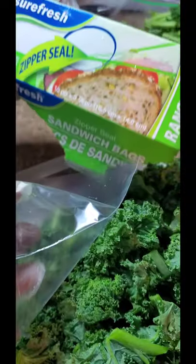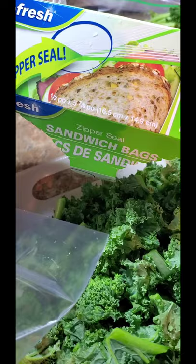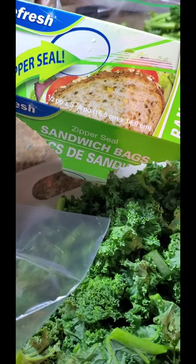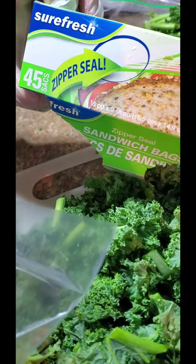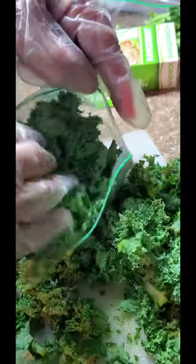Let me show you my Dollar Tree sandwich bags. There are 45 bags in this container, you guys. So if you want to save money, go to Dollar Tree. Also, there are better deals than Dollar Tree — I'm learning about couponing. Once I start couponing, I will share that with you guys. Because even though everything in Dollar Tree is a dollar, Dollar Tree is not always the best deal. If you know how to coupon at CVS, Walgreens, Publix, and Kroger's, you can get a lot of things free.